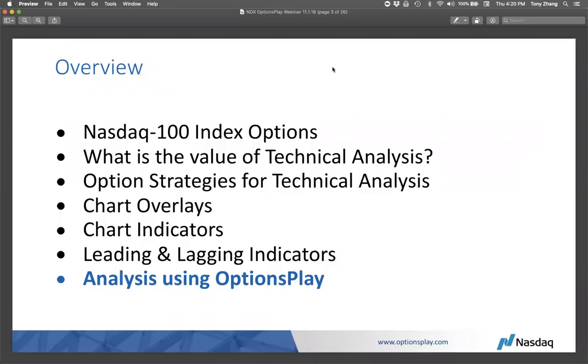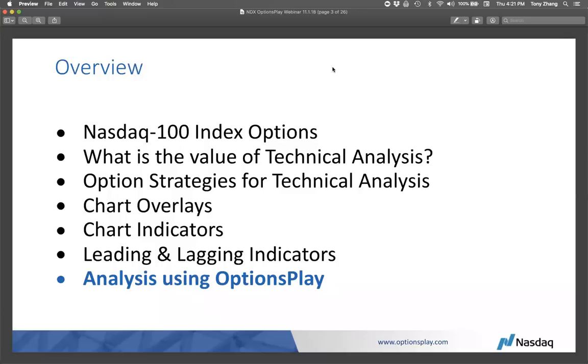And then I want to talk a little bit about some of the tips that I have discovered as a market strategist to show you how you can use leading and lagging indicators to really help you cut out the noise and find the valid signals that you should be really looking for, and provide you with some tips and best practices for how to use technical analysis, and also at the same time simplify your life a little.